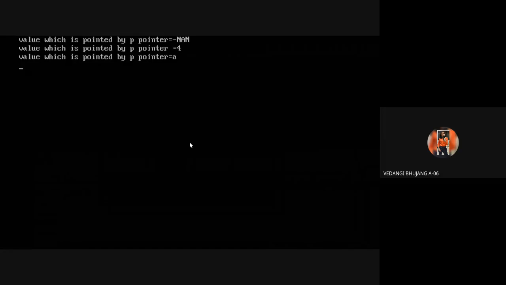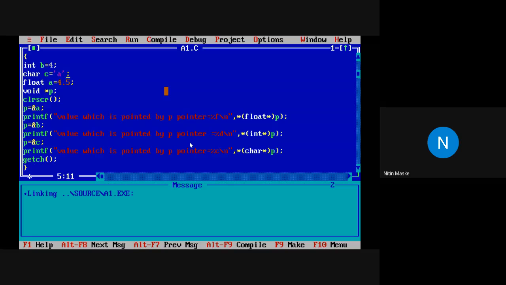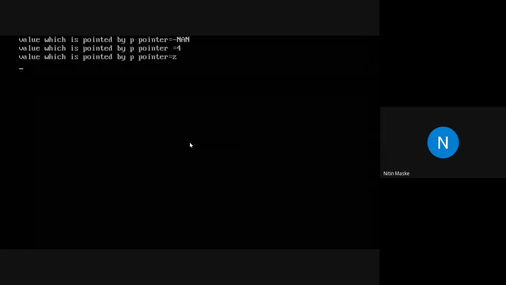Float value it is not showing. Okay, come back to the program. Format specifier is %f, correct? Star float star p, star int star p, star char star p. It should not.